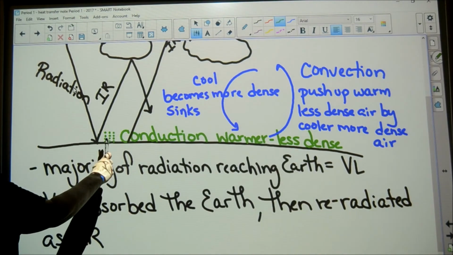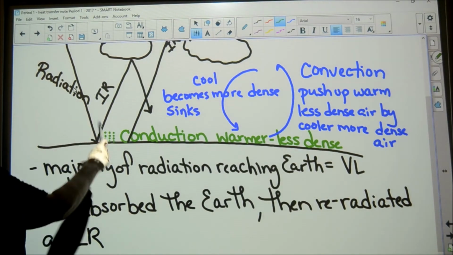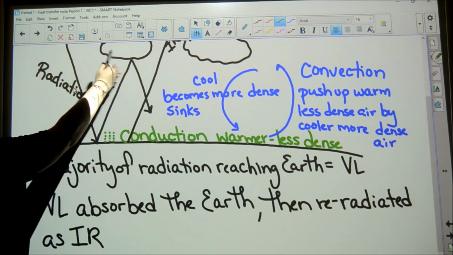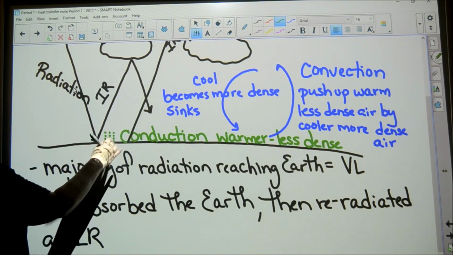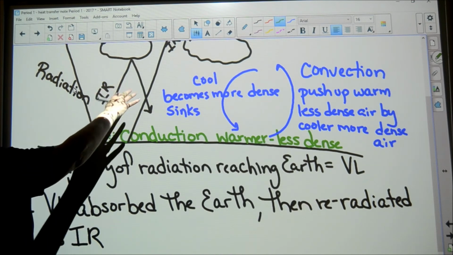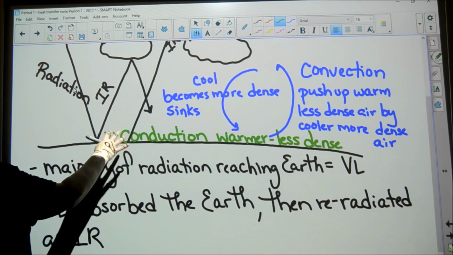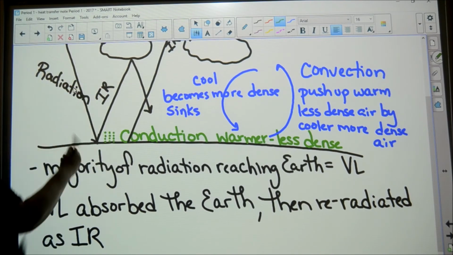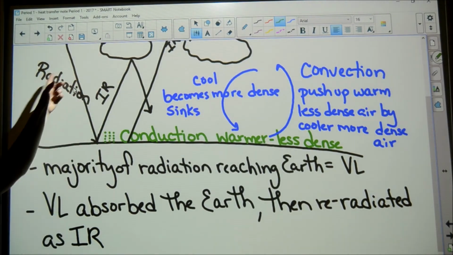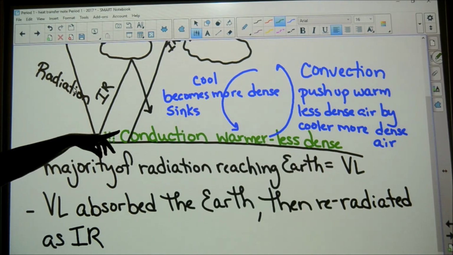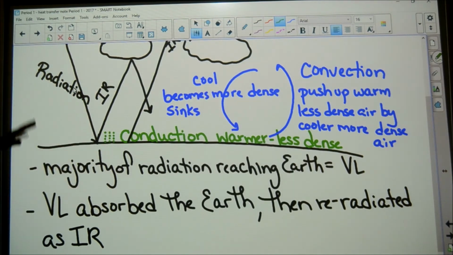Once the air above the land is warmer than the air above it up here, you're unstable. So the lower atmosphere is less dense than the upper atmosphere there. So you get that convection current, because the less dense air gets pushed upwards by the cooler, more dense air. Remember, as you leave your heat source, you start cooling down, you become more dense, and you're going to sink. So it all comes back to radiation from the sun.